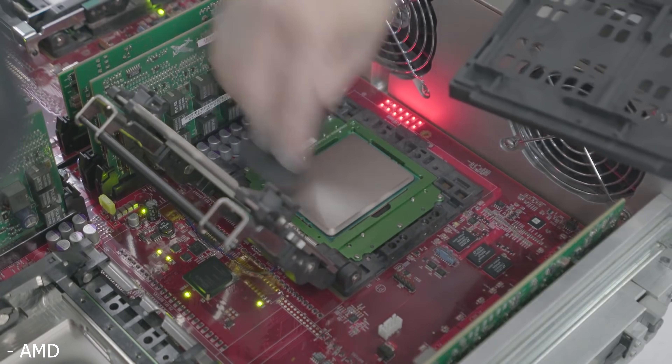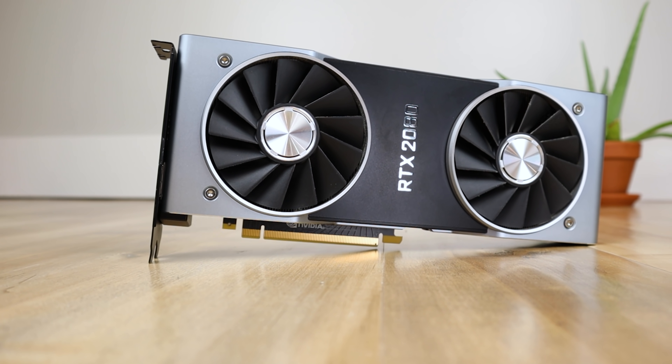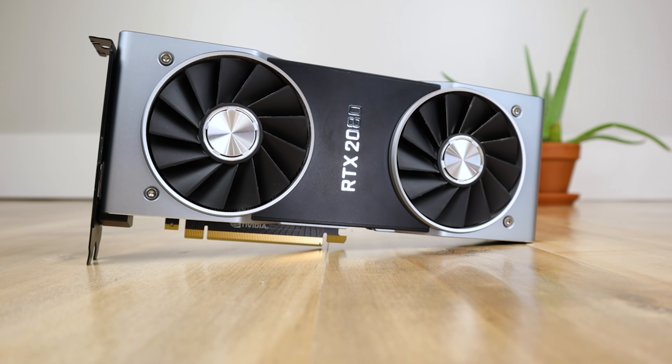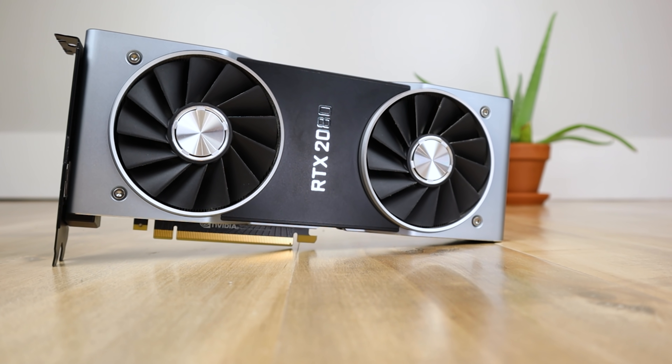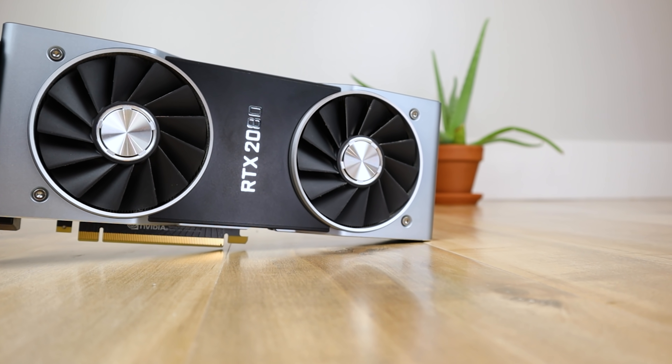When we take all this stuff into account, I think it's pretty safe to say that we're not going to see a repeat of the RTX 30 series. Although there is going to be a lot of competition in the first couple of weeks and possibly months for getting these graphics cards, I do think that as time goes on it's going to normalize and you'll see a generation that more reflects the RTX 20 series, except with a lot more performance. There's going to be a small increase in pricing, but also a massive increase in performance. So there's more interest, but also more supply — the RTX 40 series is going to be an absolutely fantastic generation for gamers looking to upgrade.